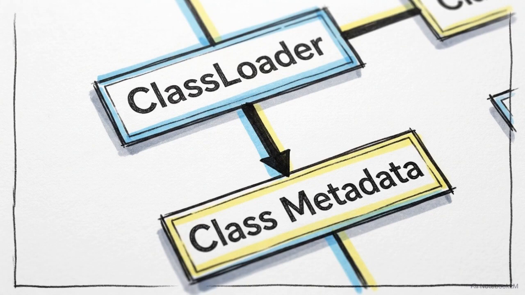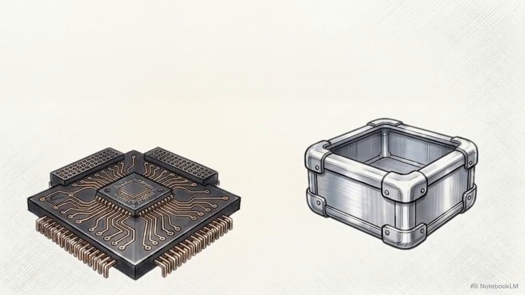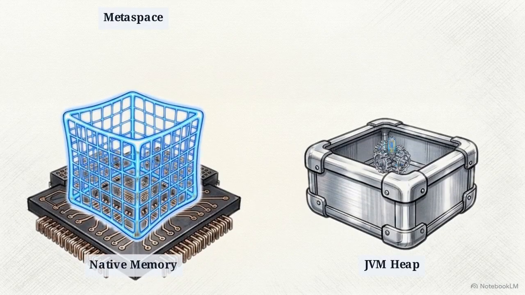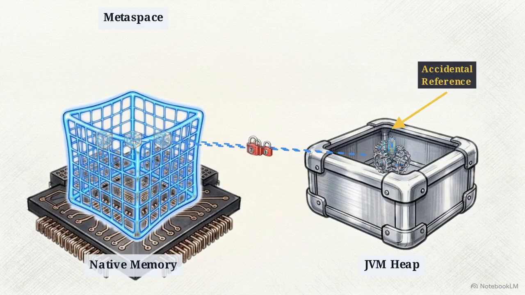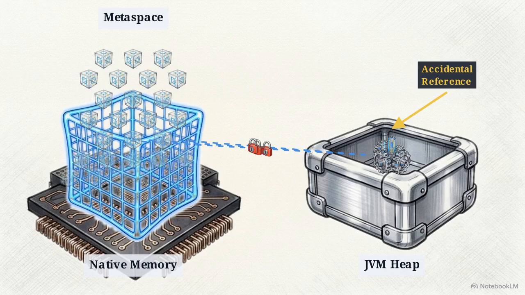The JVM dictates that class metadata is only unloaded if its instantiating class loader dies. As shown here, all metadata blocks in Metaspace are physically tethered to the specific class loader that generated them. If the data scraper maintains an accidental reference to an old class loader, the proxy classes remain locked in Metaspace indefinitely. This creates a severe native memory leak that will eventually consume all host RAM.